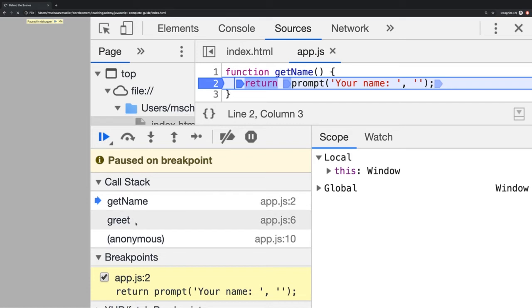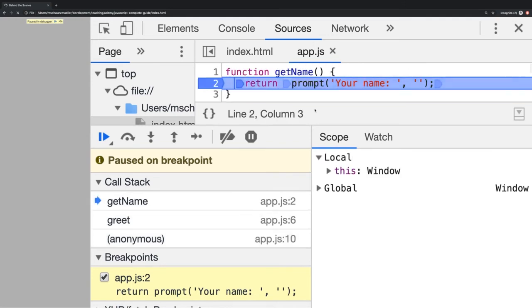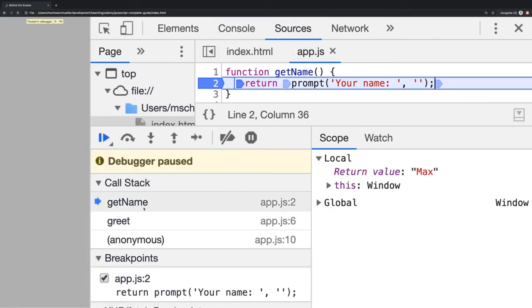Not the full stack, because the stack memory itself does actually not just manage function calls, but also short-living values stored in variables. But it shows us the order in which the functions were executed and how they're managed as a stack. And this is just the stack I was just referring to. And here you see getName, before you see greet, and then you see this anonymous thing at the bottom. Now getName is about to call prompt, and we can actually see that by stepping into the next function call, which opens this prompt here. And there, if I enter max and hit OK, well, we're back to getName. Unfortunately, here it never shows prompt being called, but prompt would be pushed on top of the stack as well.